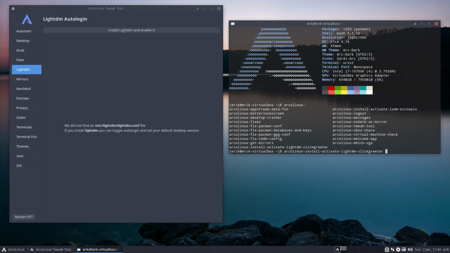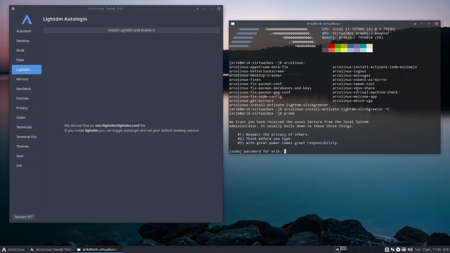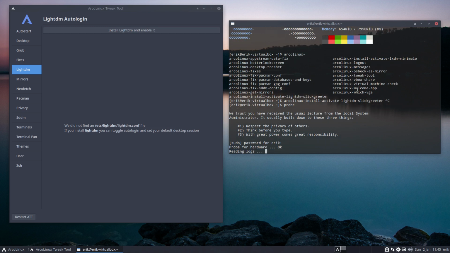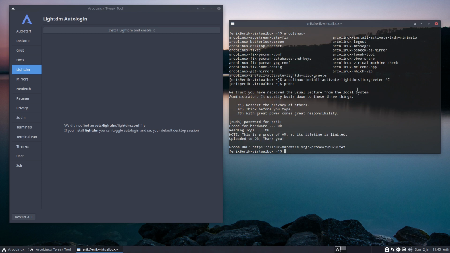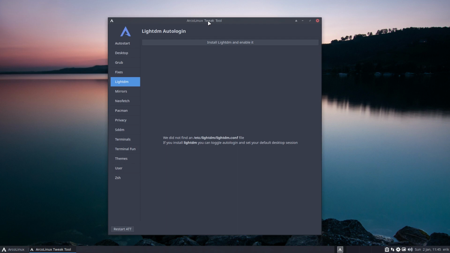I'm happy. I mean, I'm lucky, I suppose, but I do also my probes, right? If you type probe, you'll get information that's going to be gathered from your machine. It's going to be put on a certain website, and the website is linuxhardware.org. And there I know what to buy. There I see Ubuntu works, or Fedora works, or SUSE works, and then I know it's okay. It's Linux ready. So I have zero issues switching SDDM, LightDM, LXDM, GDM. It's all good for me. So beware that it is not always as easy as we're showing here.